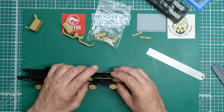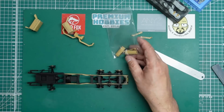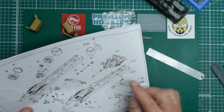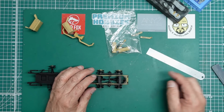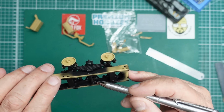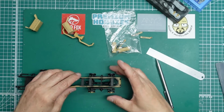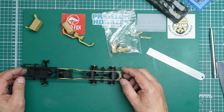Now I still haven't glued this yet because I don't have the wheels and tyres on yet. But one thing I do know, if you remember, I showed you these 2 parts here, K4 and K5, that appear in the instructions but don't appear as a numbered part. If I fit K5, it fits perfectly. K4 is the shorter one, which goes from here to here. Okay, so I can show you, it goes from that pin under there onto that pin on there that I'm pointing to now. If I use that, it puts the axle like that. So that's why I never fit these arms before anything's set up.